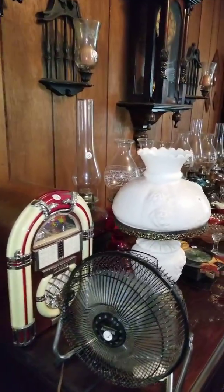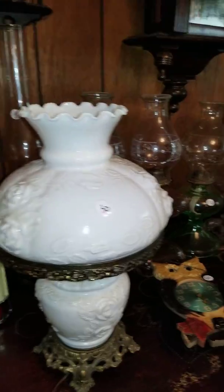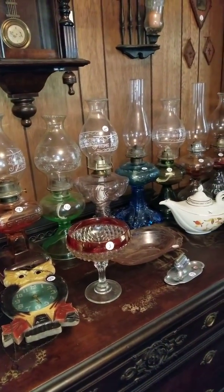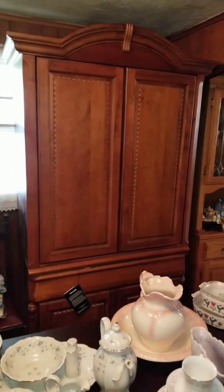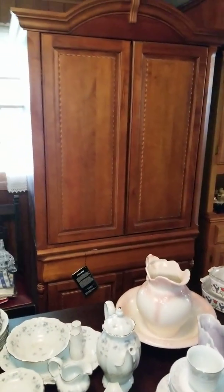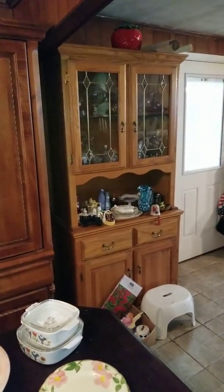A third collection that we have in the house has to be noted: there's at least a hundred oil lamps and oil lanterns. Another couple of nice pieces of furniture up here — I've got a pretty corner cabinet. This is basically a brand new wardrobe; you can use it as an entertainment center or a wardrobe. You can see it's still got the tags and the hardware hasn't even been attached. And then there's a nice little china cabinet.